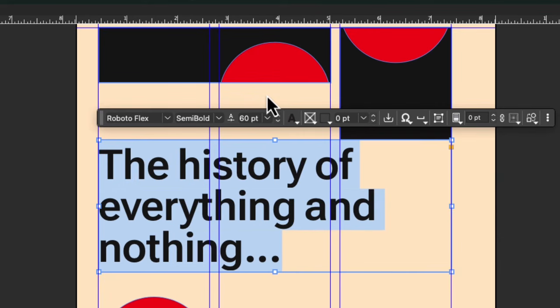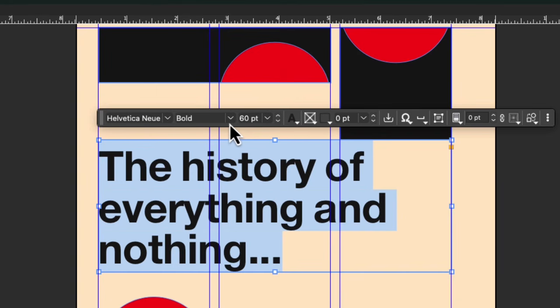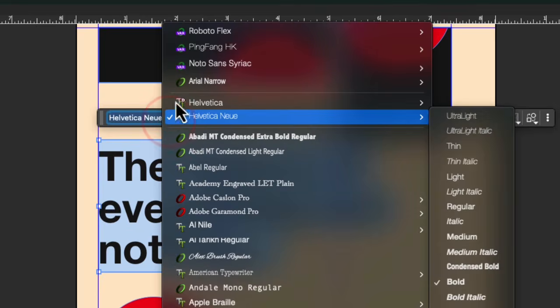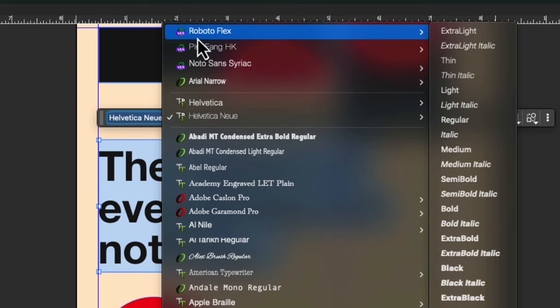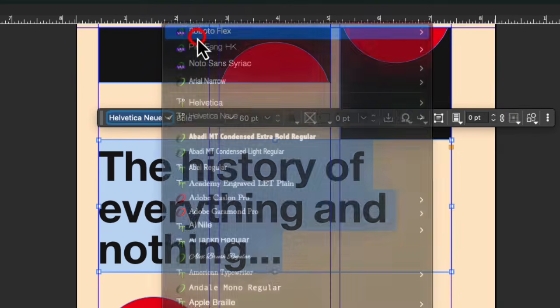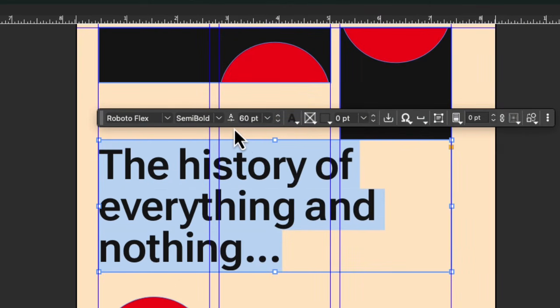So now that I'm using a variable font, I want you to notice a couple of differences here about my options. First, there's this icon right here, the A with an underline. That is a visual indicator that the font that you're using is a variable font. Now I'll undo applying that font. You see the icon disappears. Go to the font drop-down menu again and reassign Roboto Flex, and the icon comes back.